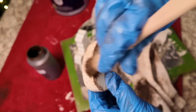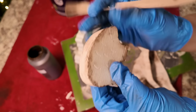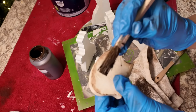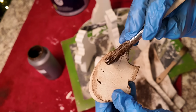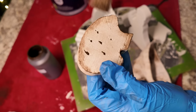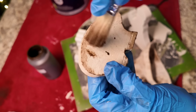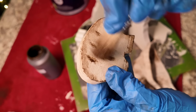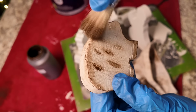I kind of like having the edges be a little bit darker and kind of highlighting some of these little indention spots. So I'm going to try it and see if I put little bitty spots where some of the little indentions are, if those will highlight for me. So let's see if I can get it to do that. That way, since we painted over those things, you would still be able to kind of see a little bit of the detail. I don't know how well it's going to work, but.